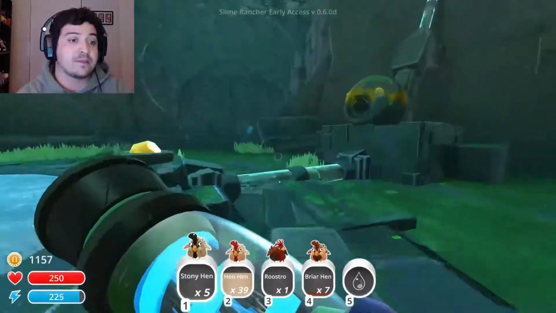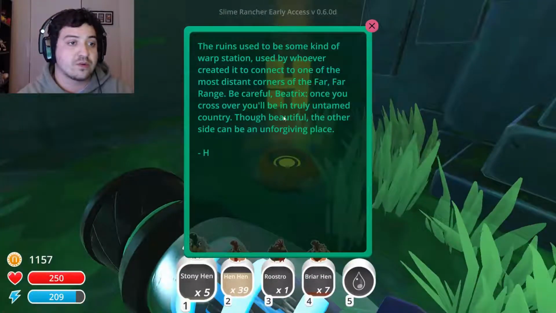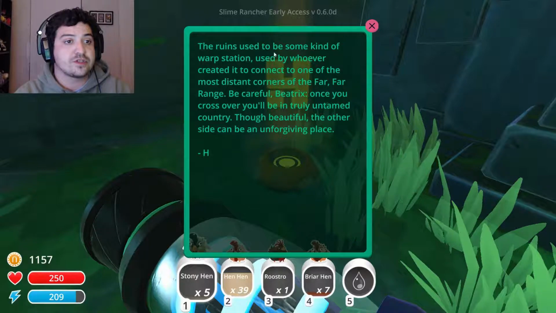There is a little holographic message from H, so we'll go here. The ruins used to be some kind of warp station used by whoever created it to connect to one of the most distant corners of Far Far Ranch. Be careful, Beatrix. Once you cross over, you'll be truly untamed country. Though beautiful, the other side can be an unforgiving place.